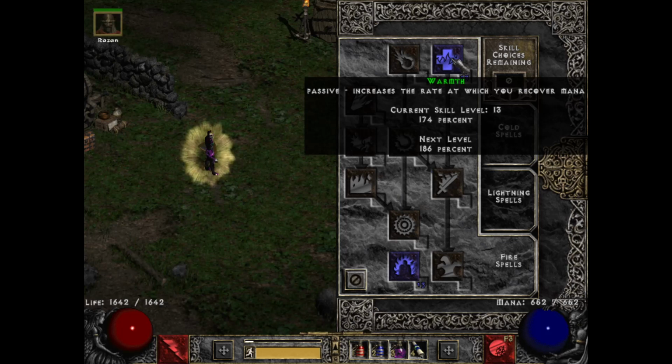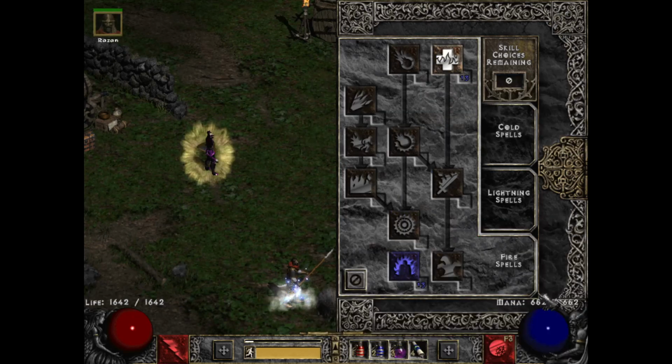That one is really useful because if you look into it, it passively increases the rate at which your mana recovers. And this one is really good because we are a caster and we rely extremely heavily on mana to be able to cast our spells and do damage. So that one at the moment is increasing our mana regeneration by 174%, which is really good. That's why you only have to put a single point into it. The rest of the skill points are coming from your charms and gear. So that's about the fire skills.